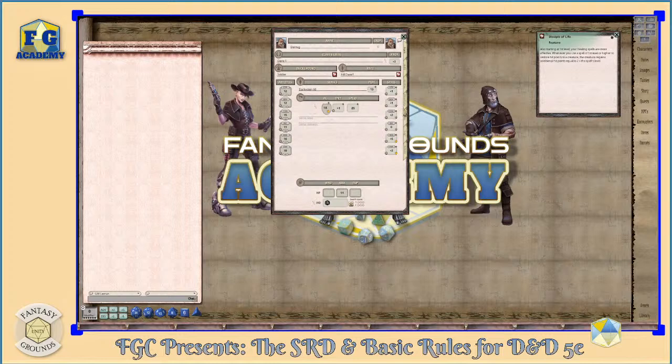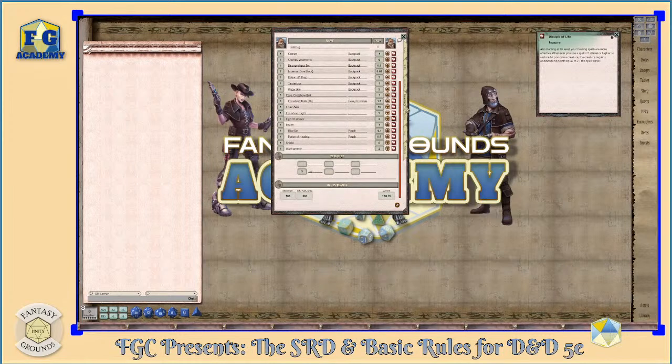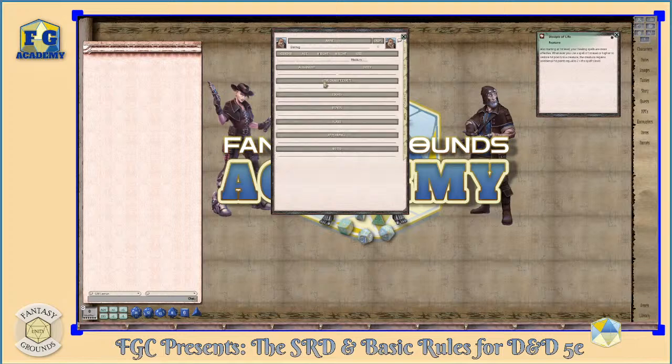That's all right. The next thing is your actions tab. We already did inventory. Notes, if you want to. Definitely want to have your alignment for spells and such. So he's going to be lawful good. And that's about the only thing on here that really needs to be populated as far as mechanics go.